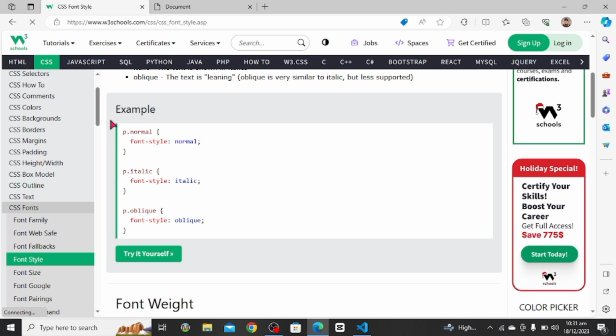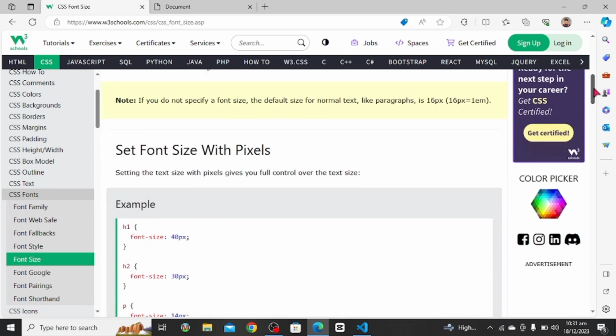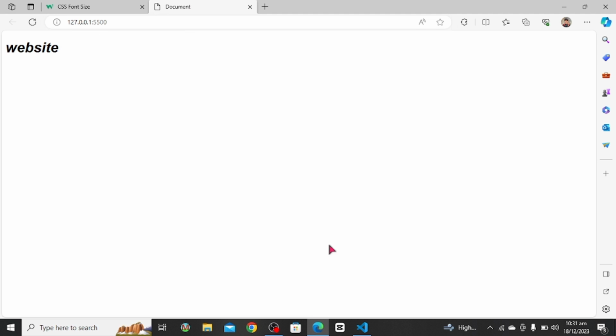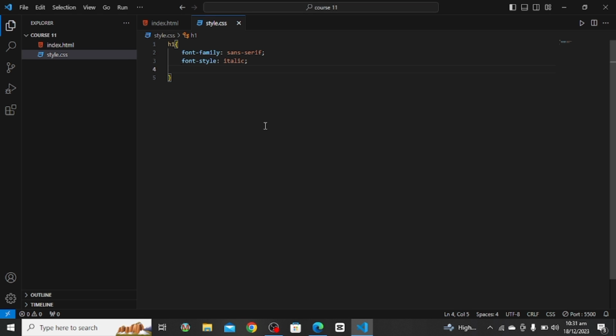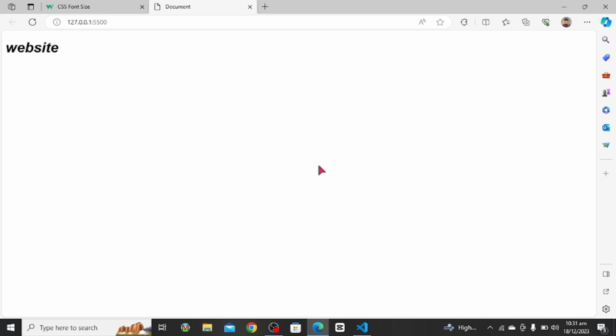Okay, now our property is font-size. I have used this a lot to change the size of the text. Like this h1 is not that large, so I will change it with font-size. There are many values like larger, large, medium, small, x-large, x-small, xx-large, xx-small. But you should write in pixel values, like 50 pixels. As you can see, now it is increased.